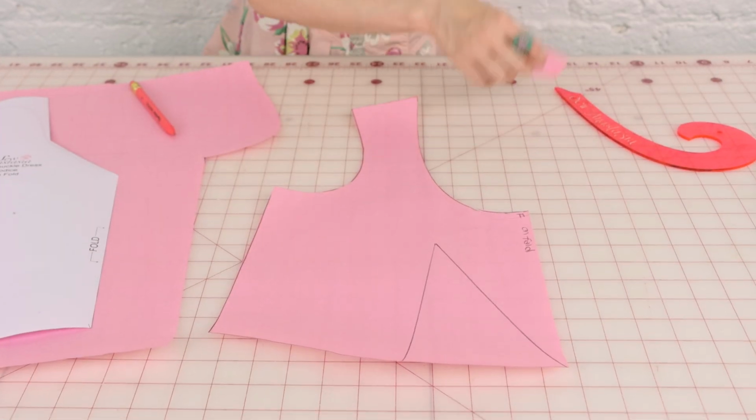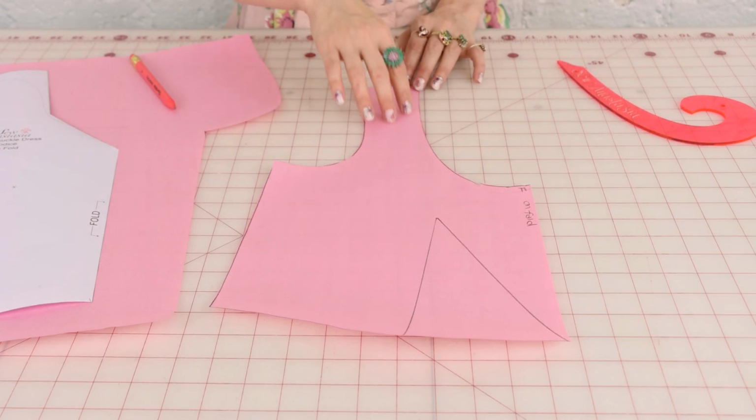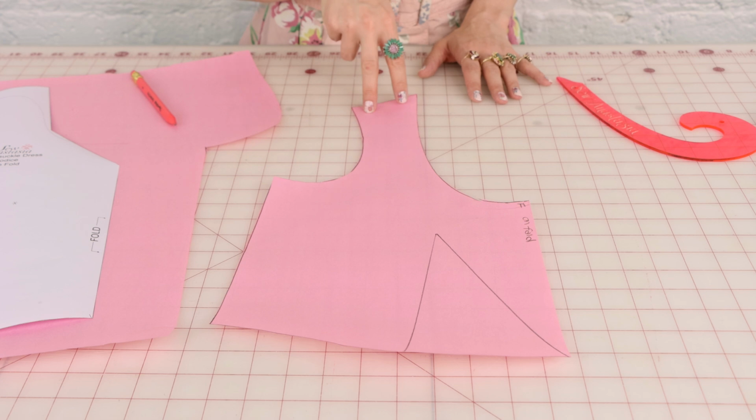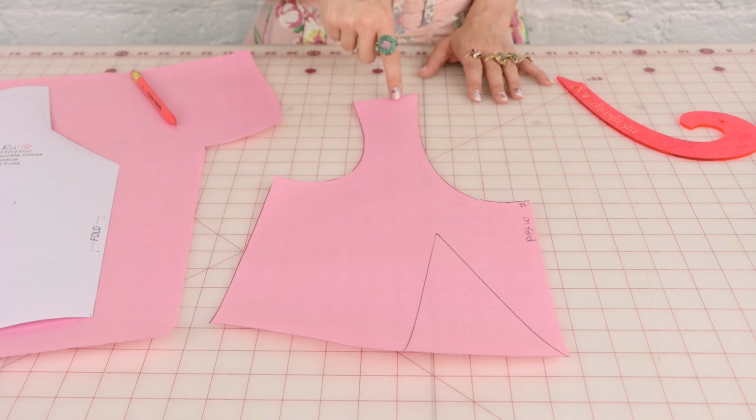So now we have our new neckline on the front bodice. But after you draw your neckline, we also need to create a facing for it, so that way we can have a nice finished edge for our dress. So now I'm going to show you how to create a new facing.